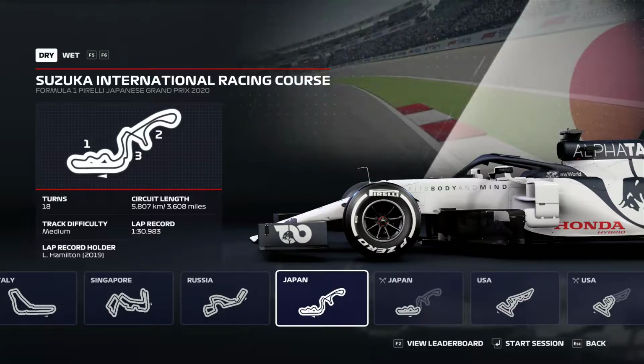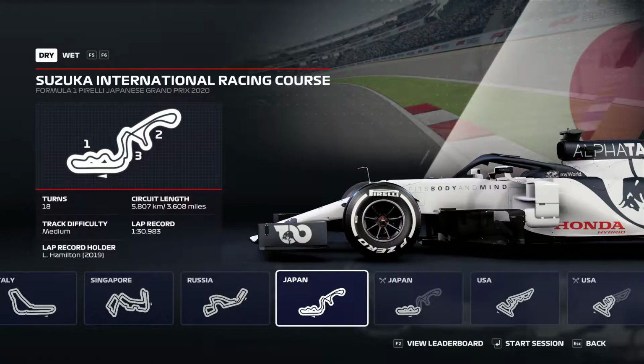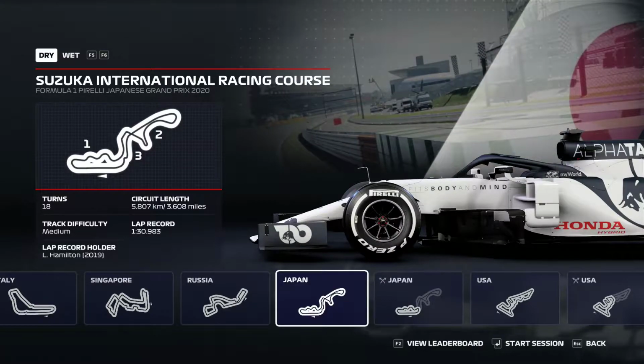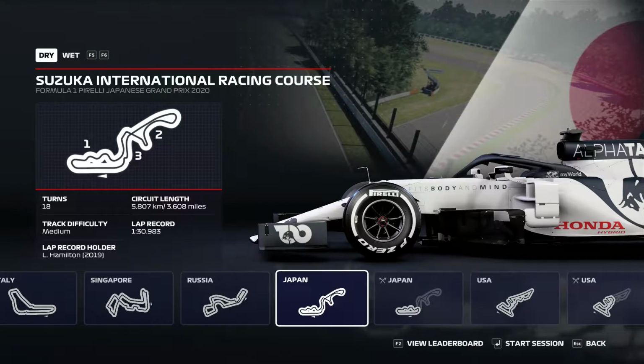We have one DRS zone. The detection point is just before the chicane, and the DRS is on the start-finish straight. The tires available are the C3, C2, C1 tire, C3 being the softest, C1 being the hardest.